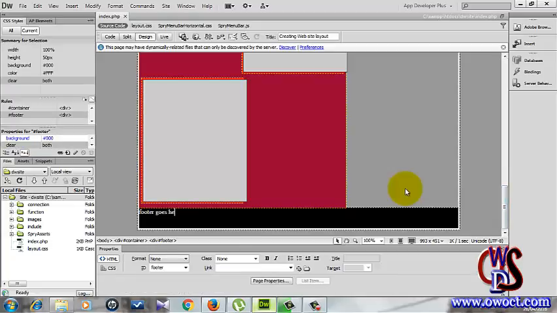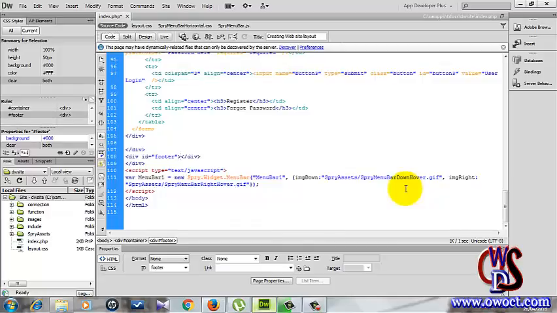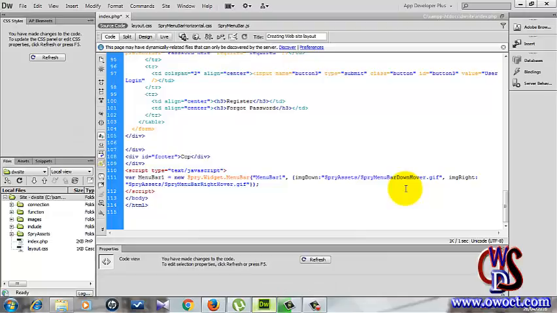So I'll delete this. Then go back to the code view, and in this footer I will say copyright. Then I'll need to put that copyright symbol, which is &copy;.